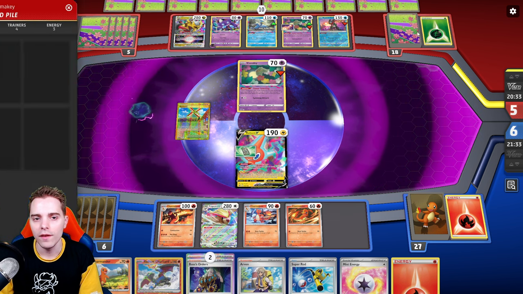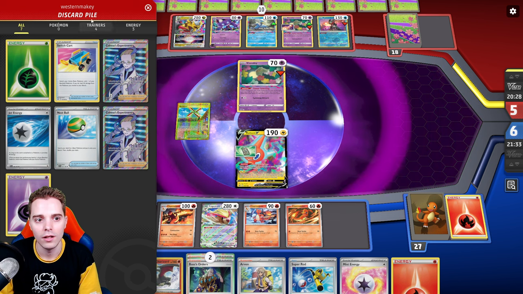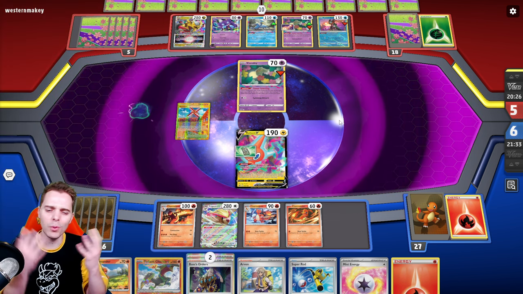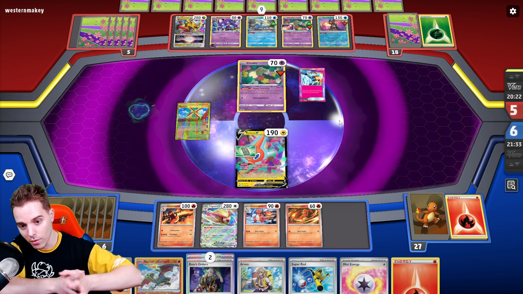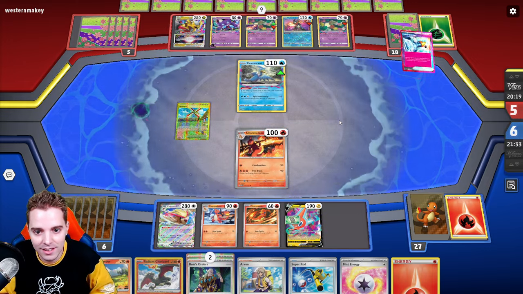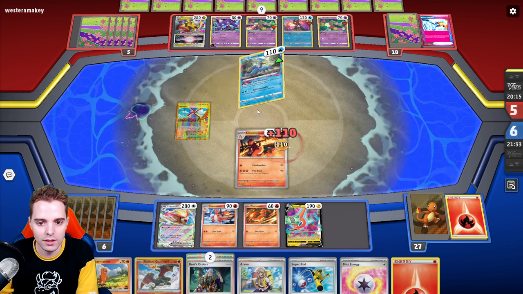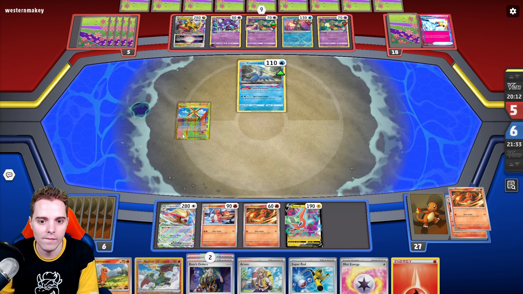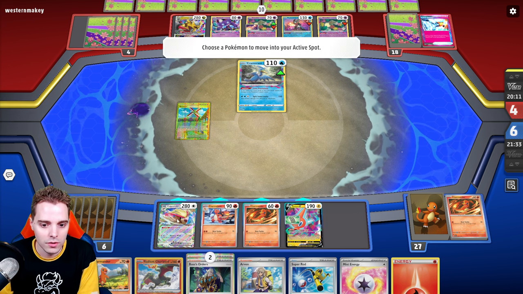That was the attach of the turn. I think they're gonna Mirage Gate here, right? They have to Mirage Gate. Please take 2 prize cards. Then we can slap for enough of them. Prime Catcher Ring? Charmeleon? Okay. Only taking 1 prize card. That's so sad. That is so sad.